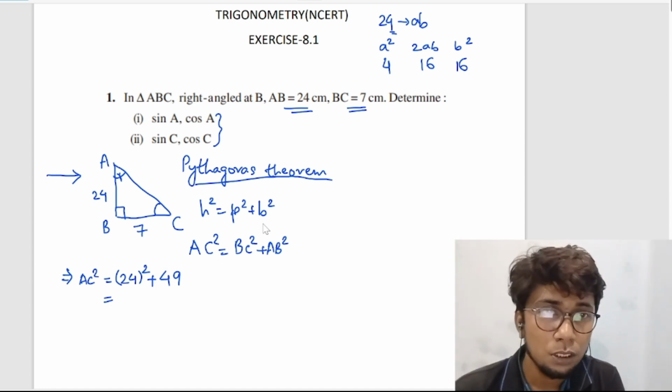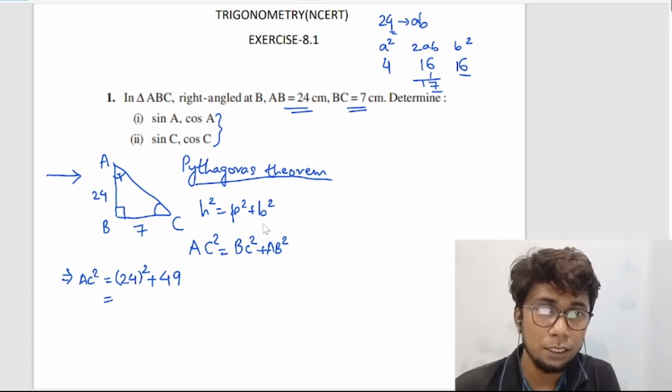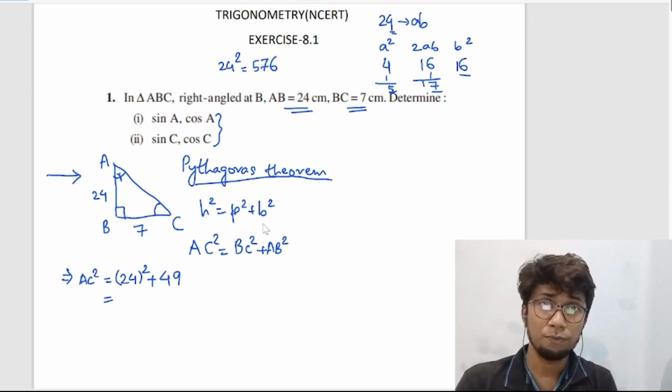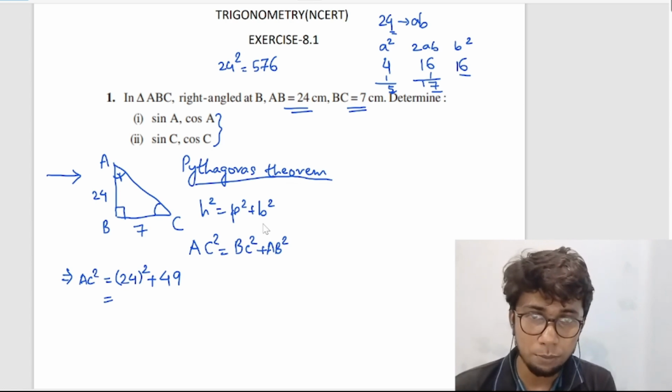What are we going to do? Let's underline the units digit here. This is 6. What is remaining? 1 is remaining, right? So we'll add 1 here. This will give you, again underline the units digit. This is 7. 1 is left, right? Add 1 here. This is 5. So the square, that is 24 square, you will get this underlined digits, that is 576. All right. So this 24 square will become 576.